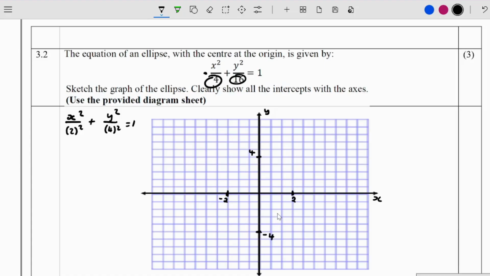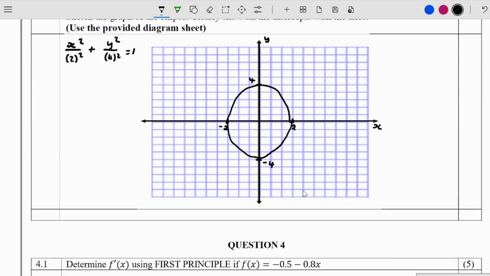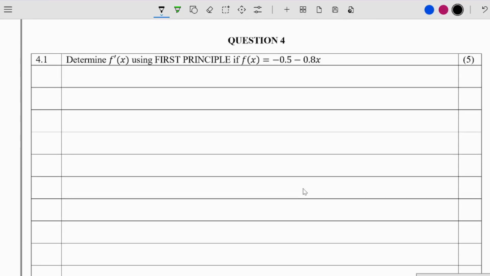2 and 4 are not equal, so they cannot be equidistant from each other. That is why 4 has more blocks than 2. In any way, I think we all know what we are doing now. You're just joining all of those points together. Freehand, guys, freehand. You don't have to use any of your instruments. Just a simple freehand drawing, and then you have sketched the graph right there. Okay, let us proceed with the rest of the question.